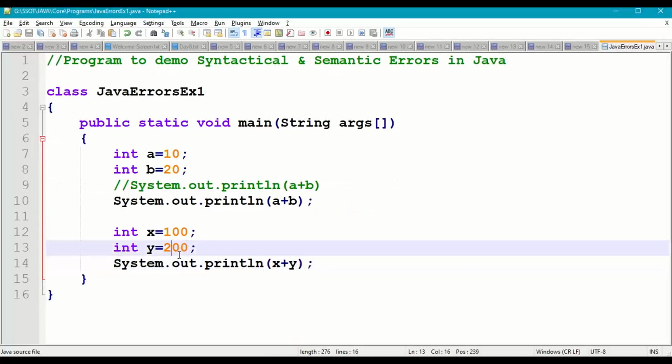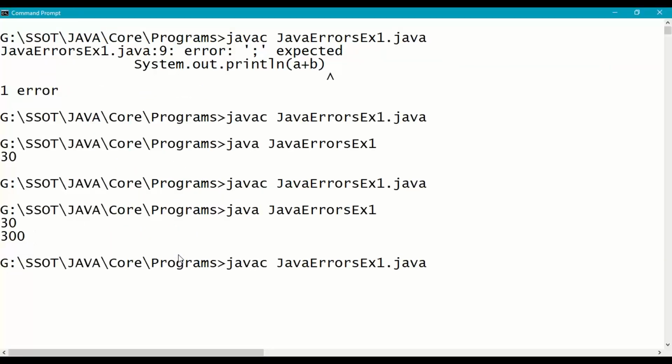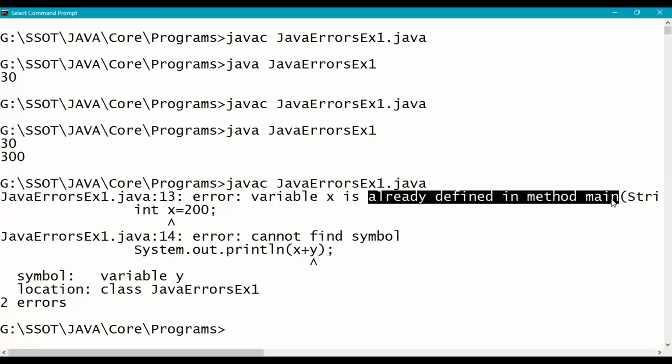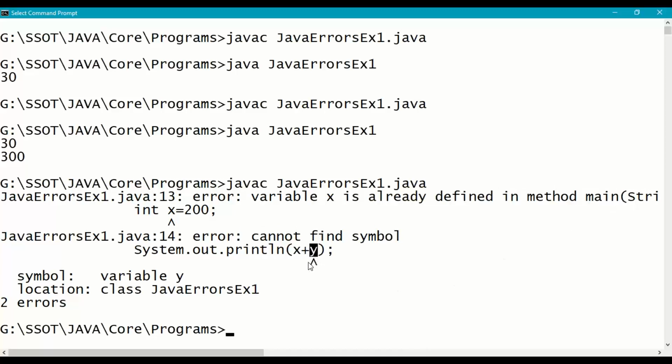So by mistake, instead of taking y, I'll take it as x. Okay, so save it and then recompile. Now we'll get two errors. So x is already defined in the main method and cannot find symbol y.